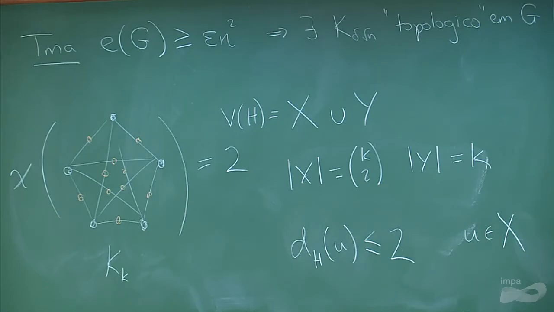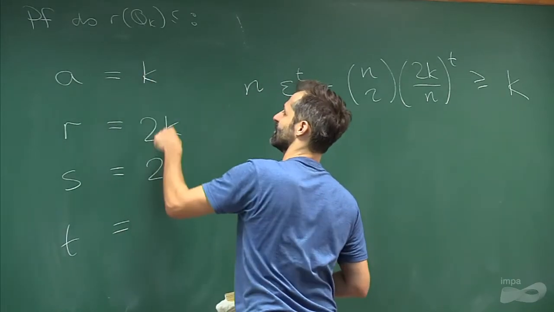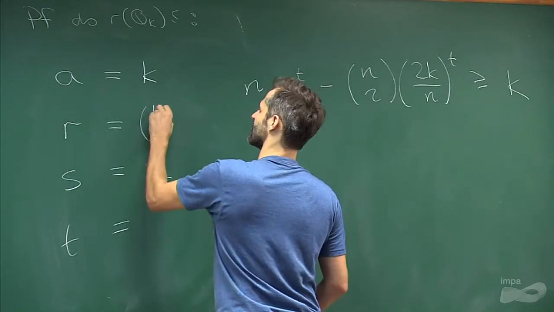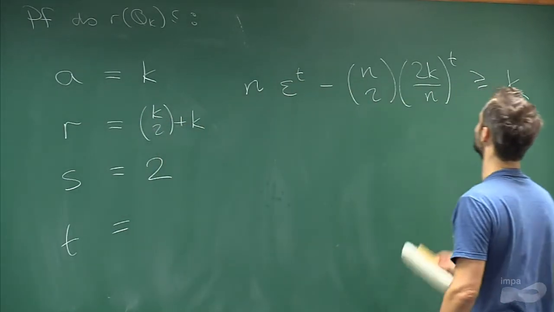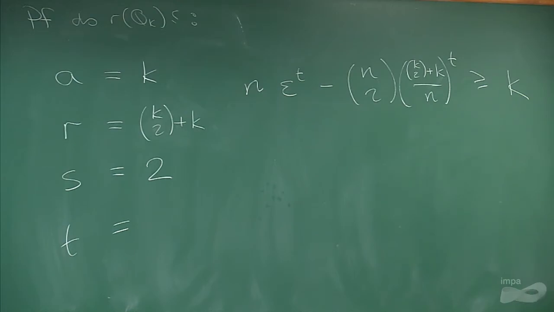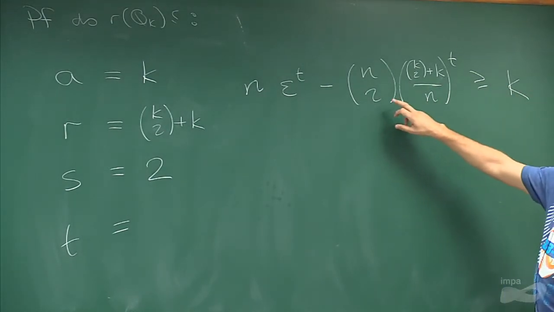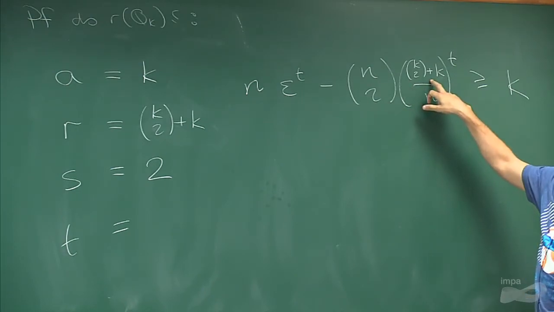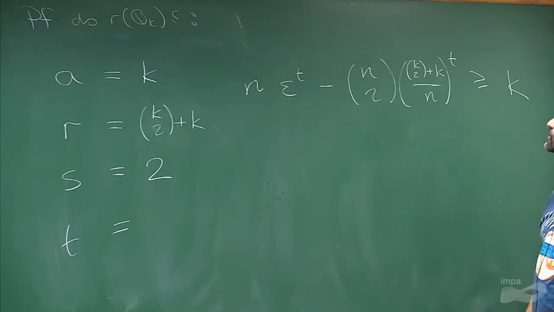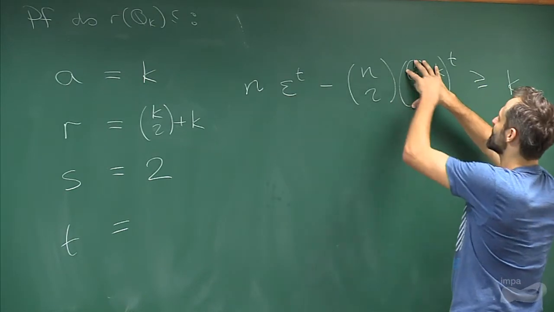Right, so what should these things be now? This has to be Y, so this one is still k. But R has to be k choose 2 plus k. So now, it's really useful that we have this stronger version where we put Y. Okay, so this is at most n, so this thing had better be less than n squared. So k choose 2 plus k better be less than n. How small do you want to make this? It's also going to be smaller than epsilon to the t, so this had better be smaller than epsilon.